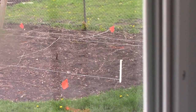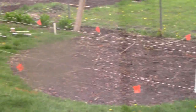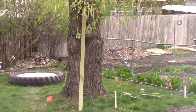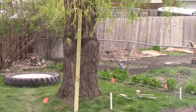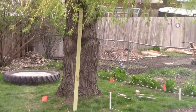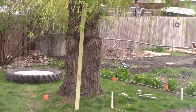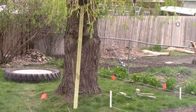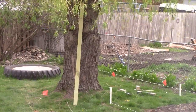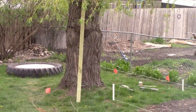So today, what I'm going to do is put in one post. I've got the 8 foot 4x4. I'll just mark off a 6 foot mark so that I have an idea of my depth, and then from there I'll run a string with a string level between it and the other post to make sure that they're level, and use the 3-4-5 method to make sure that everything's square.